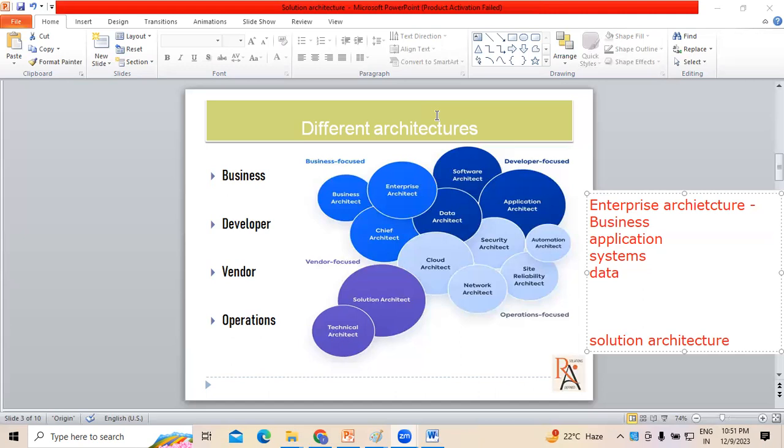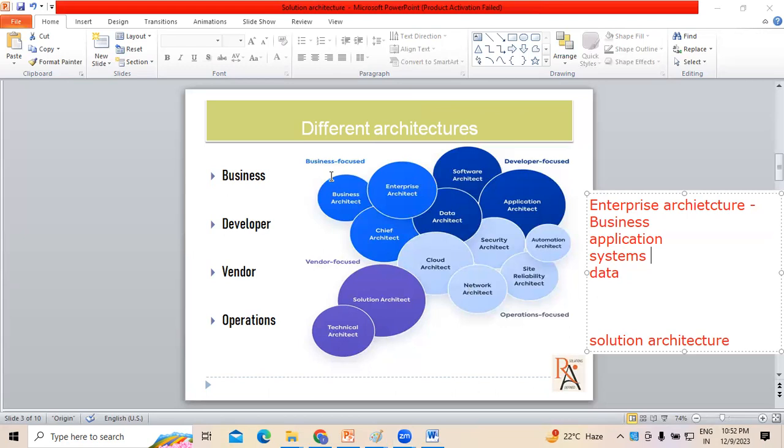Why? Because if you want to make your point of sale system effective, what is it that we require? A person who is operating the point of sale system should access the details using their employee details. Where is it stored? It will be stored in the payroll management system. Second, when we are trying to access information about the products, whenever we scan the product, the product name is automatically displayed. How is it displayed? Because it is connected with the inventory management system. Okay, so this is where business applications and system data are all interconnected.